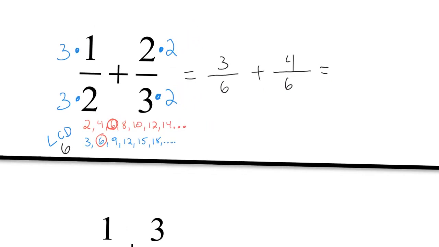So I'm going to put an equal sign over here. I'm going to keep my denominator, there's a 6, and I'm going to add 3 plus 4. 3 plus 4, that is 7. So you guys have 7 over 6. Now let me explain fractions in algebra. In algebra 1, we keep fractions as improper fractions. So what I mean is, the top number can be bigger than the bottom number. That's fine. In algebra 1, algebra 2, we use improper fractions for our answer. Make sure you reduce the fractions if you can, but you can keep it as improper fractions.